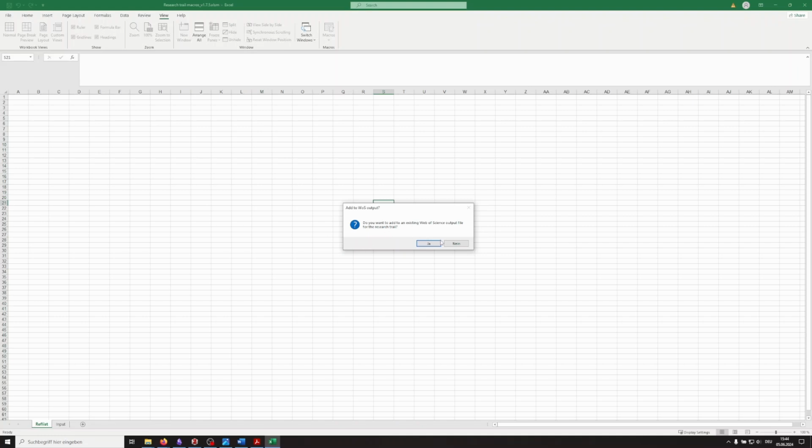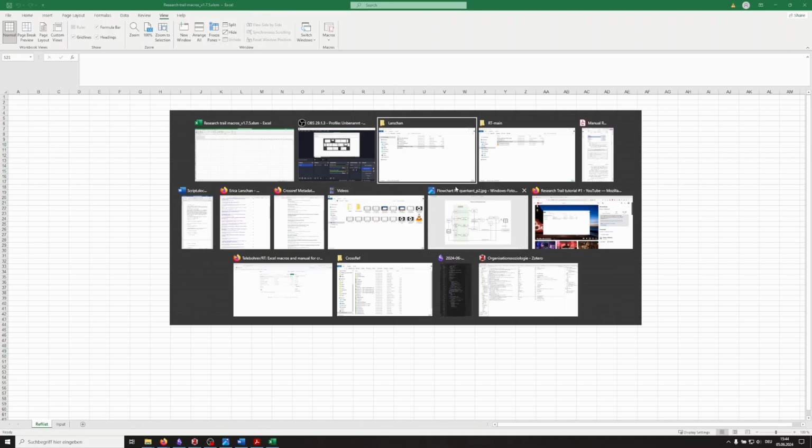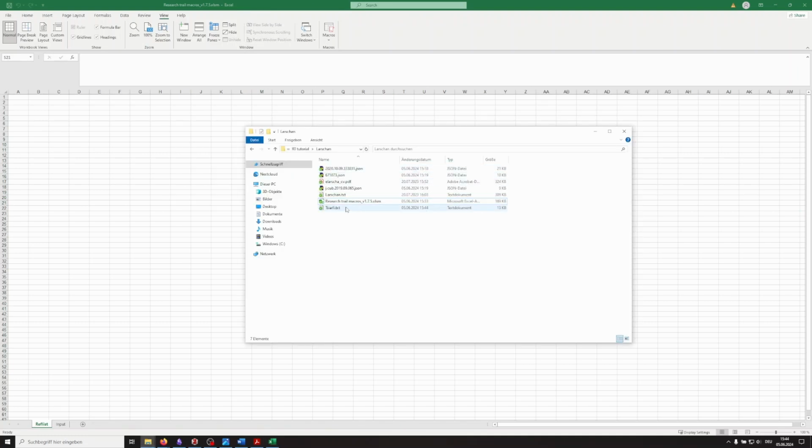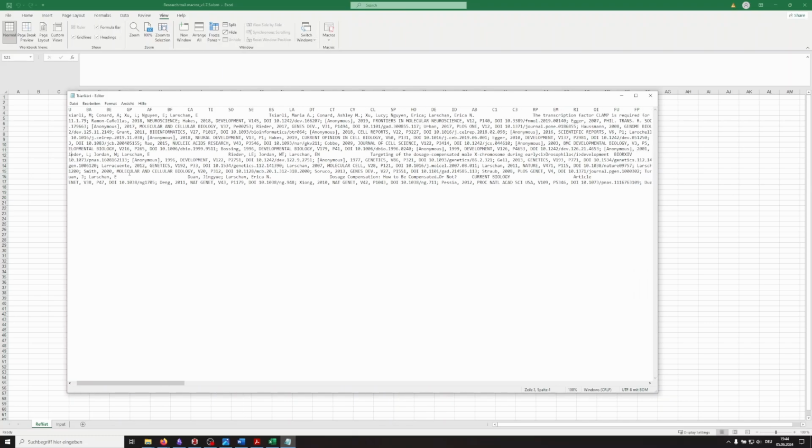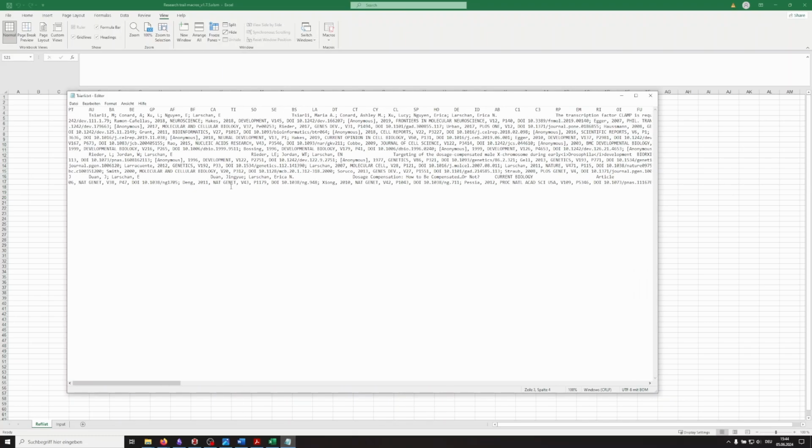Let's now say no, so we will create a new one, and this will then result in a new text file, which is titled with the last name of the first author of the first paper we have included, so this one. And if we open it up, then you will see we have now 3 entries here, which look similar to the one from the Web of Science.